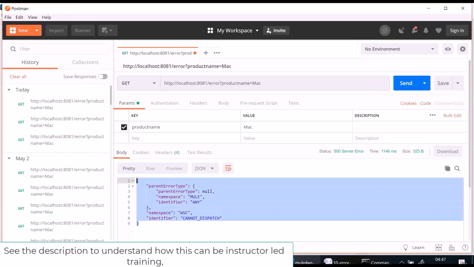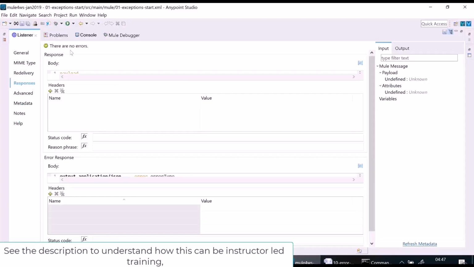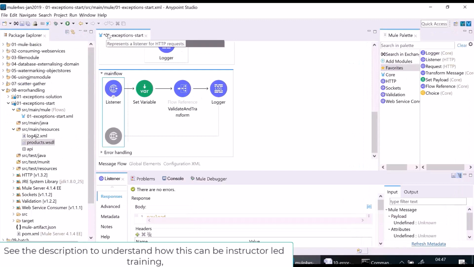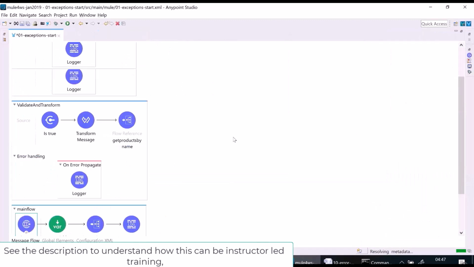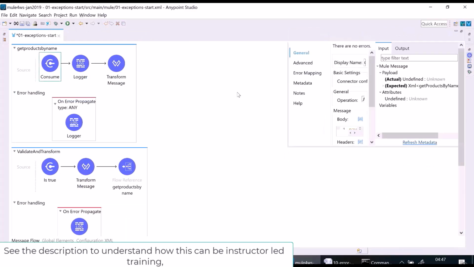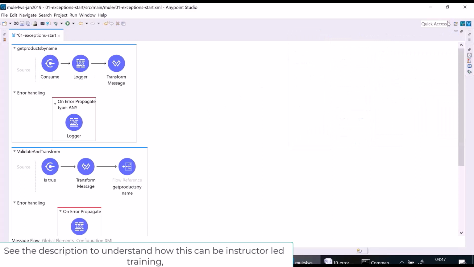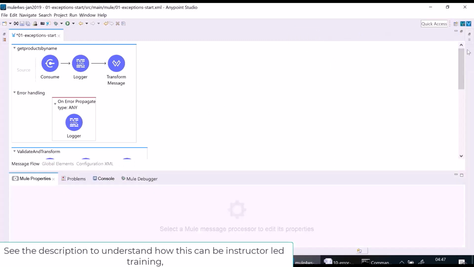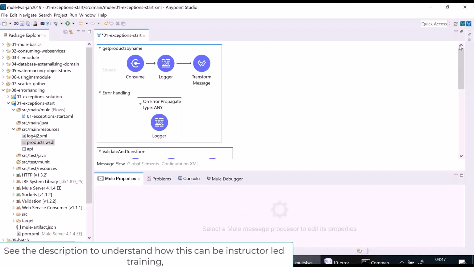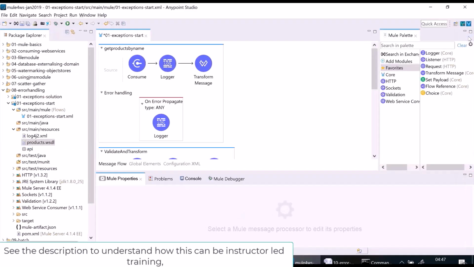Okay. Now let's assume that in a particular flow we are calling multiple web services. That means in this get products by name, let's assume that I am also consuming another SOAP web service. So I just drag and drop just to show you. I'll go to web service consumer.